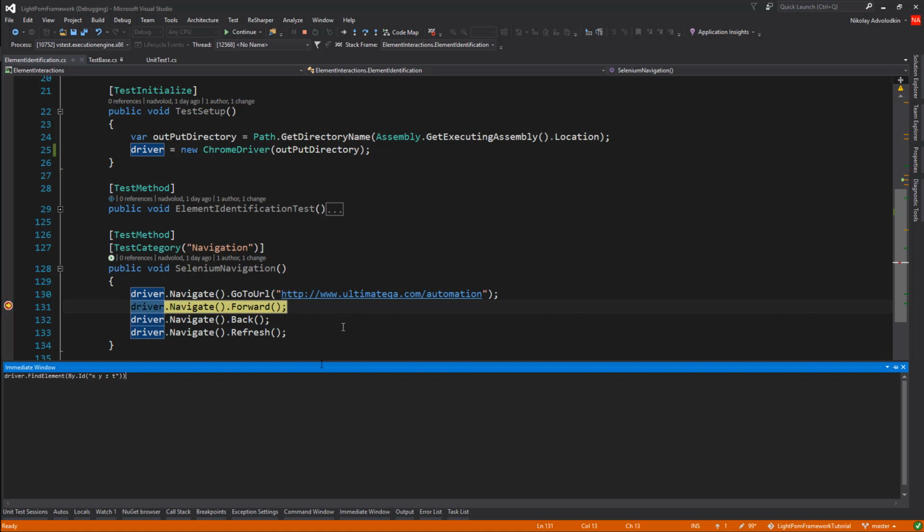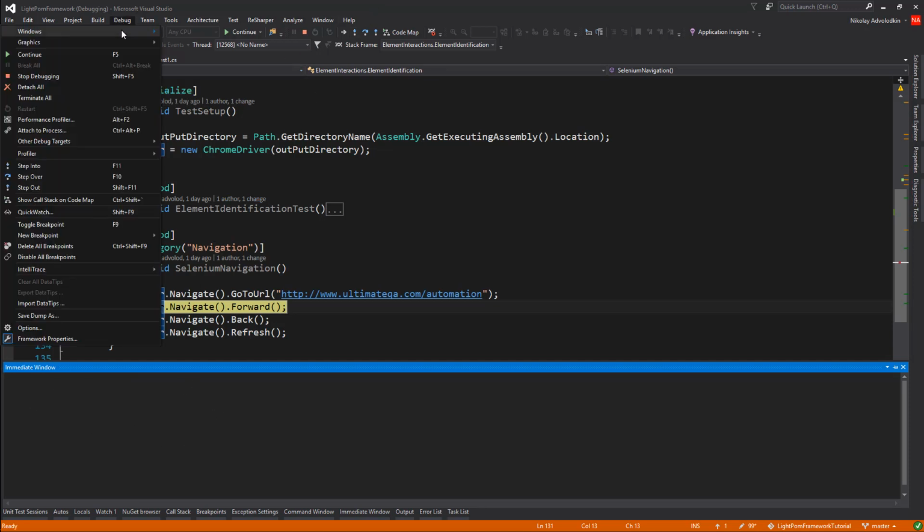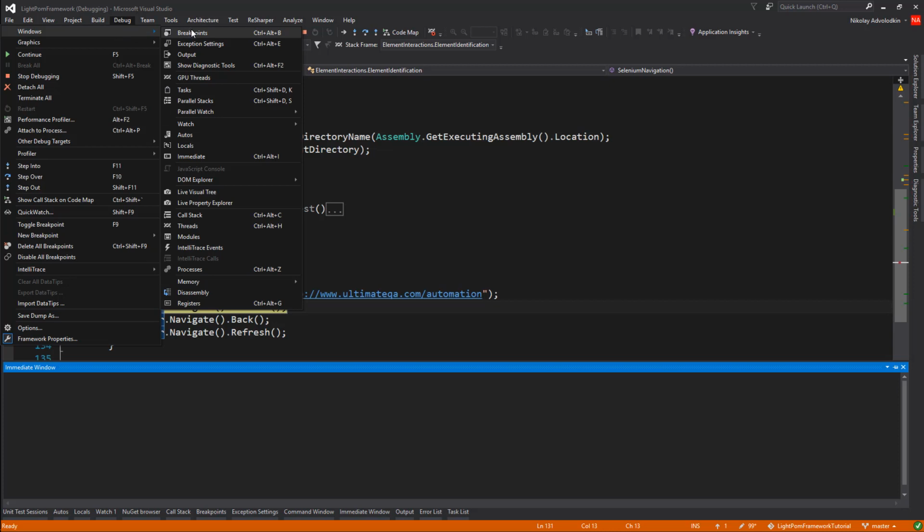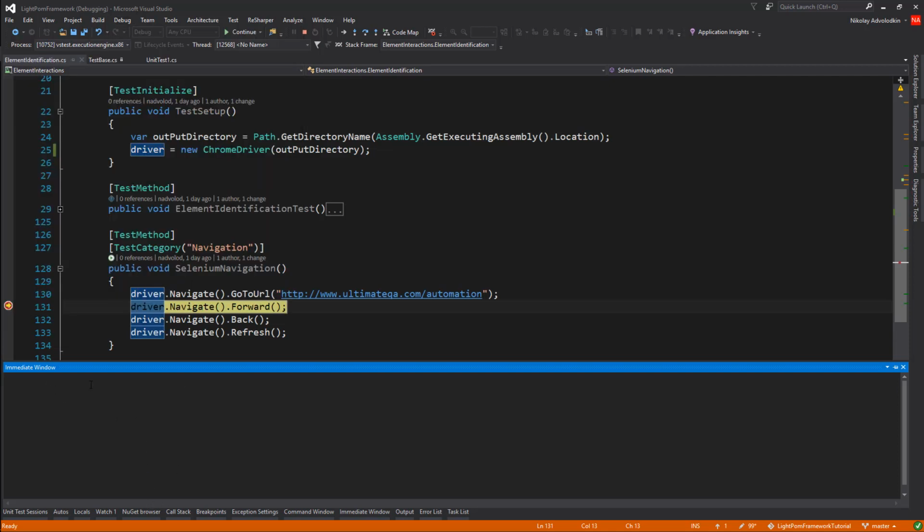So what I want to show you is what's called the immediate window right here. You can get the immediate window from Visual Studio by going to Debug, Windows, Immediate, right there. Once you get it out, it allows you to execute commands on the fly while your code is paused. It's really fantastic.